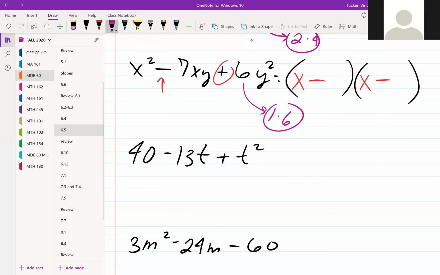I thought we were doing the 6. Yeah, factors of 6 that will add together to give you the 7, though. That would be 6 and 1. And so then, like you said, we want to include the y as a part of this back term, because we got y squared back there. So that'll be y and then 6y. And that's it.